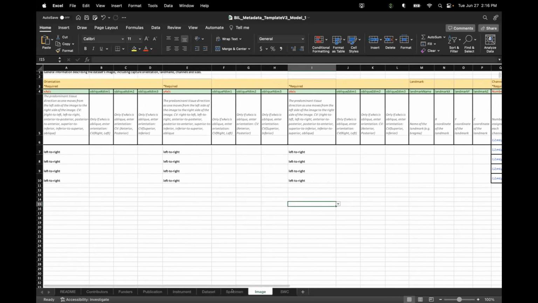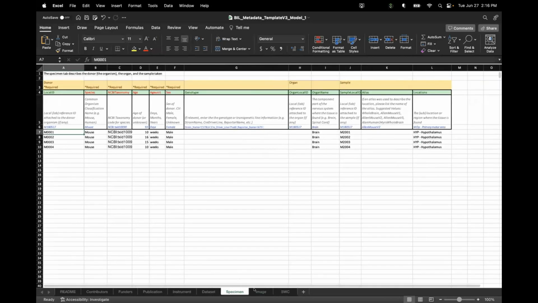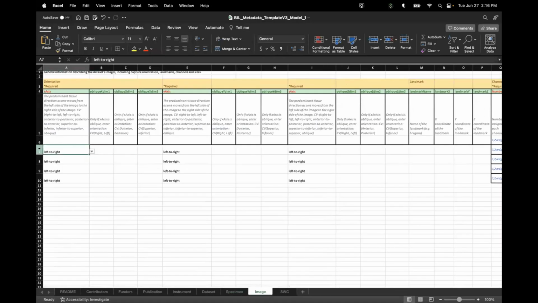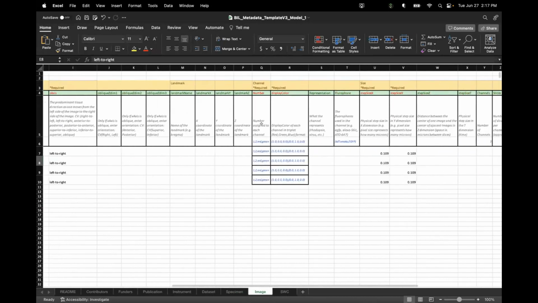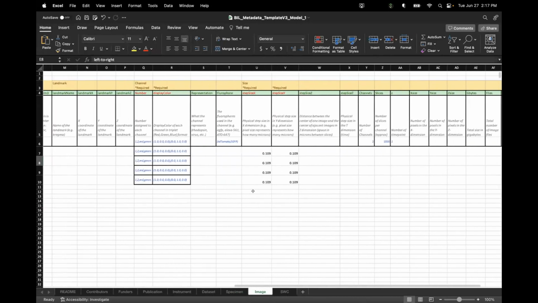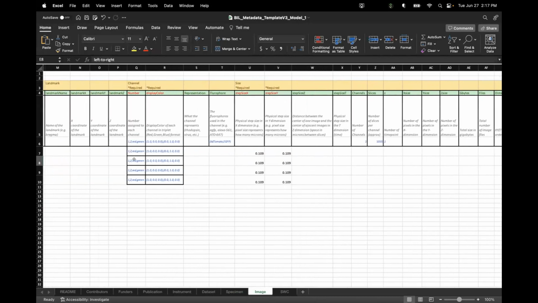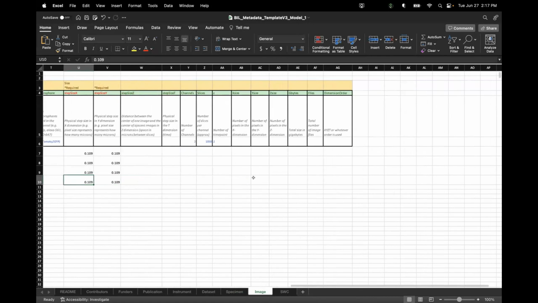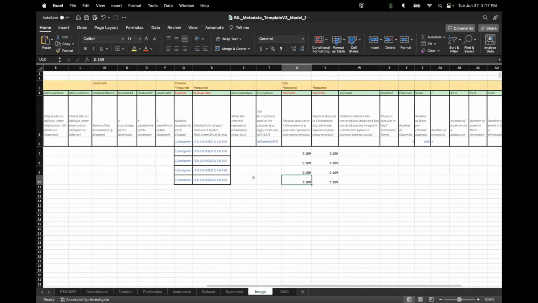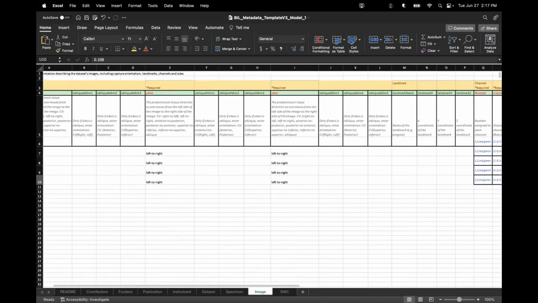And then for the image tab, it's the same thing. So everything on line 7 here correlates to all the information on line 7 on this tab. You have orientation information. These are all controlled values again. And a lot more information, a lot of this is optional, but once again, please include as much as you can so that other people can reuse and interpret your data sets. Channel information, display color, dimension information, things like that.